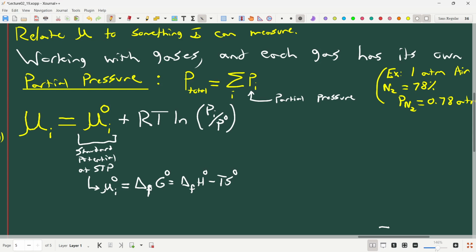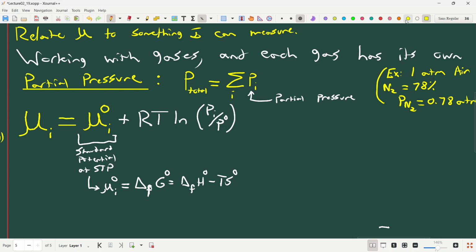Okay, so what's going to happen when we react A and B to form C and D? The partial pressures are going to change. A goes away, you form some C, so the partial pressure of C is going to increase and the partial pressure of A is going to decrease. That means their chemical potentials at each point along the reaction are going to change, and they change, at least to the ideal gas approximation, as the log of that partial pressure. This assumes ideality.